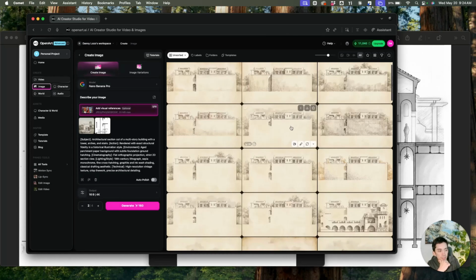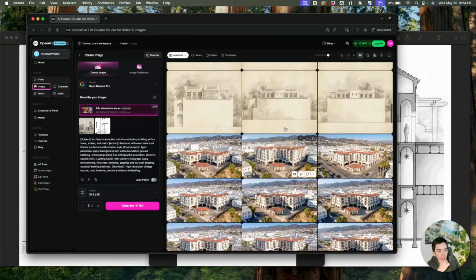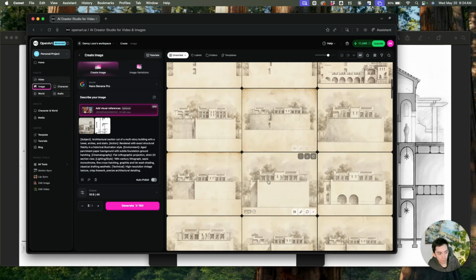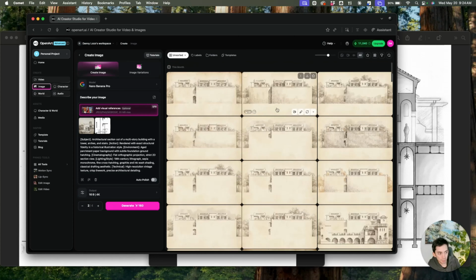So for instance, this one here is the right scale of an elevation, but I forgot one time to change the ratio here, and you see how it shrinks the building. Even though it's trying to keep the same structure, you see how it's shrinking the building instead of making it longer, which was the main thing.